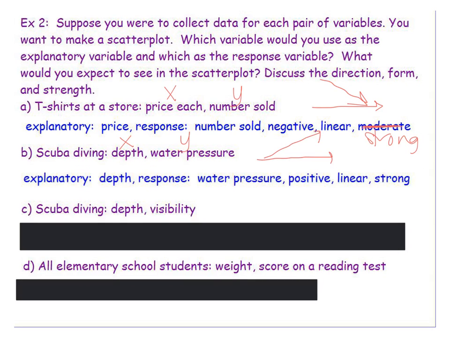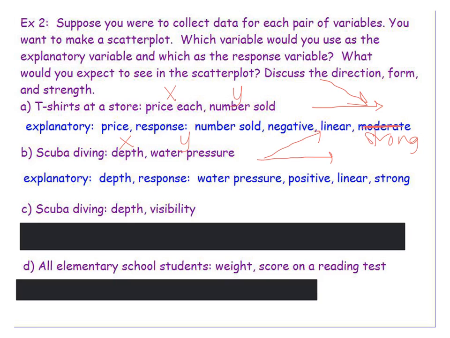So the explanatory was depth. The response is your water pressure. It is positive, it is linear, and it is strong. Now let's think about scuba diving again. We're still thinking about depth, how deep you go, but this time we're thinking about visibility. How far in front of you can you see?